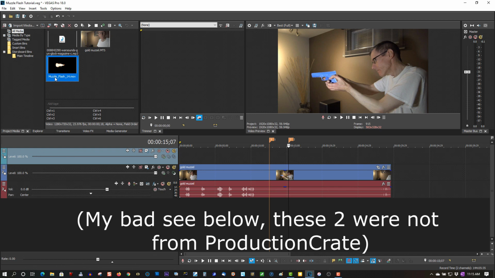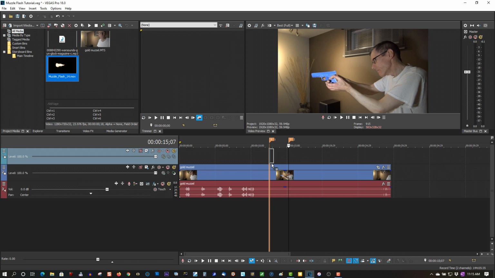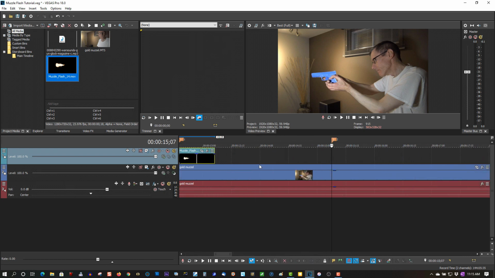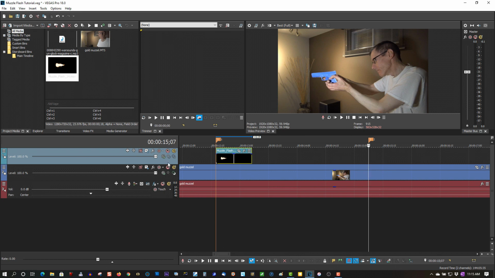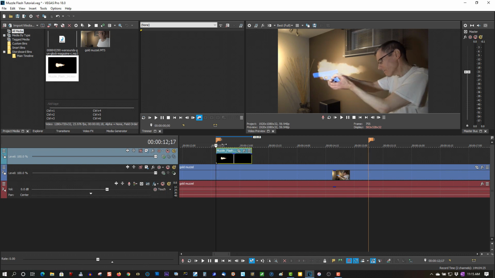So let's drag the first one to the first marker. On this track, we're in compositing mode, and select screen. Put the playhead over this. Now you can see it right there. Let's go to track motion.